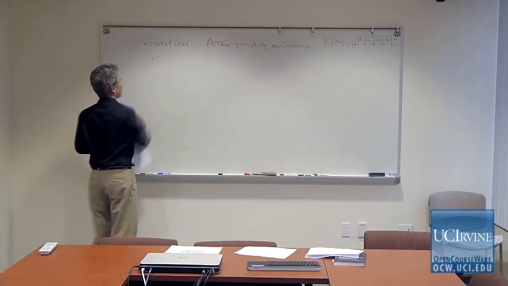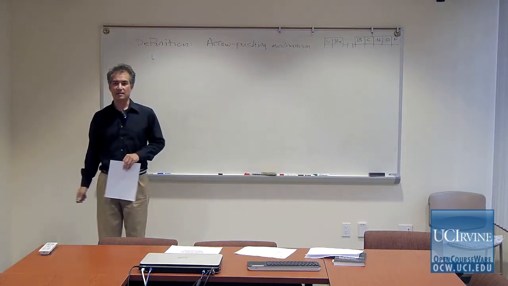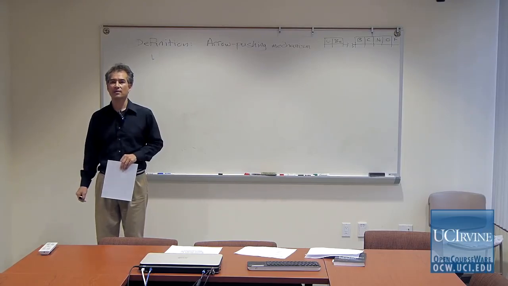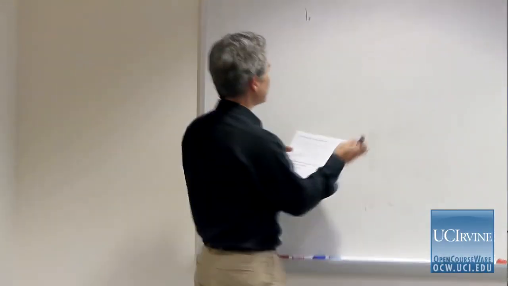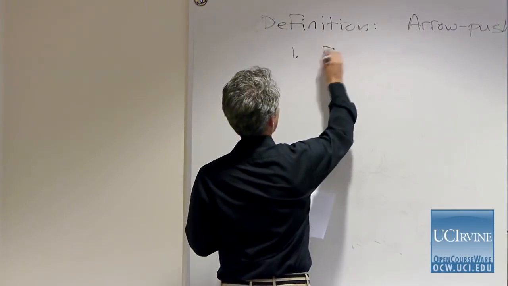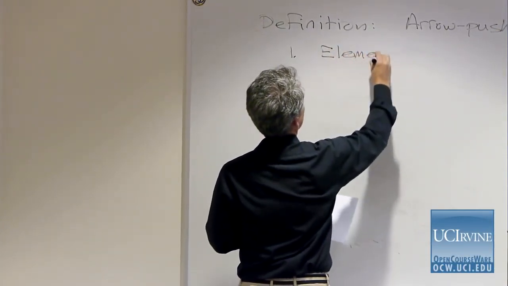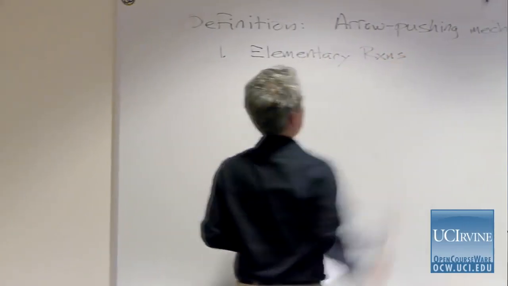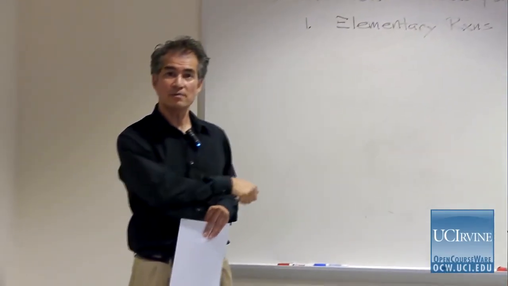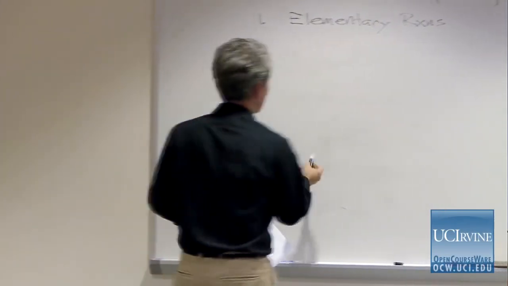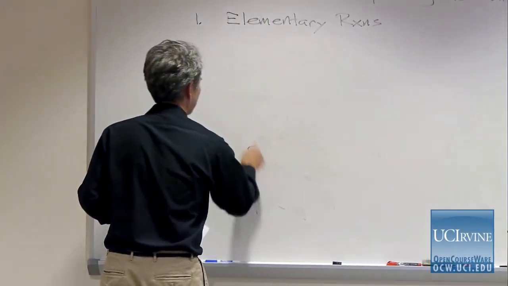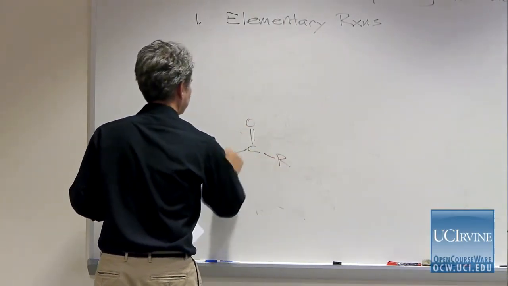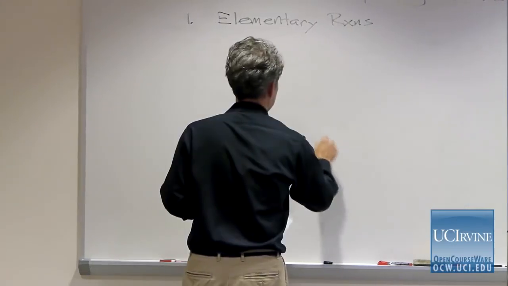So the first and most important feature of an arrow-pushing mechanism, and you have to satisfy this, is that you need to break the reaction down into elementary reaction steps. A good mechanism is a series of elementary reactions. And that's critical. And I'll explain what that means. So let me redraw this hydration reaction so that we can discuss these aspects of an arrow-pushing mechanism in terms of these two components of the definition.